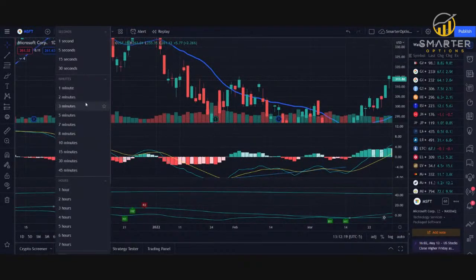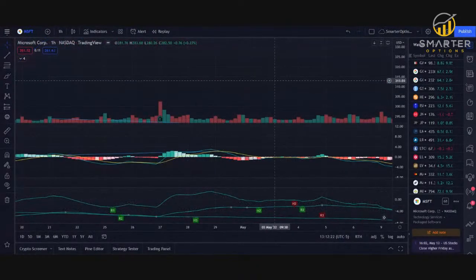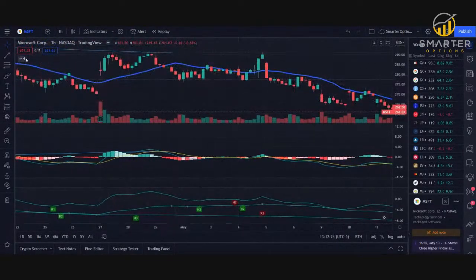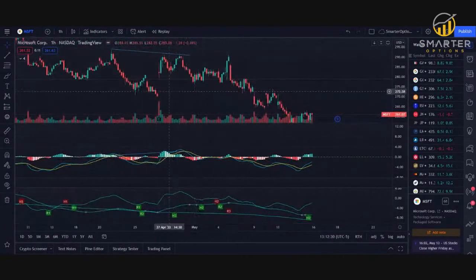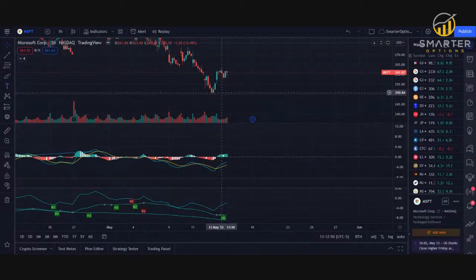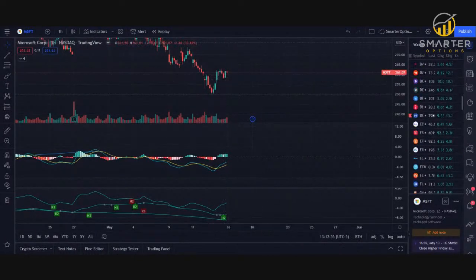Like I said, go to the 1 hour chart. I really like this one down here. I'm going to hide this one here quick. So we're on the 1 hour chart. Here's a hidden bullish divergence, and we ran up. Hidden bullish divergence. Here was a bearish divergence, and sure enough, we fell. Bullish divergence, we rose. Bearish divergence, we fell. And right here, we are getting a hidden bullish divergence set up on Microsoft. Let's go look at Amazon.